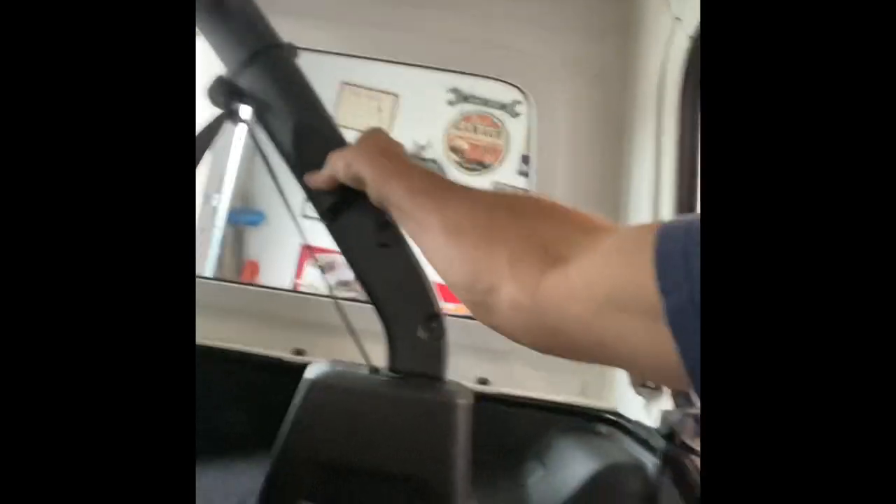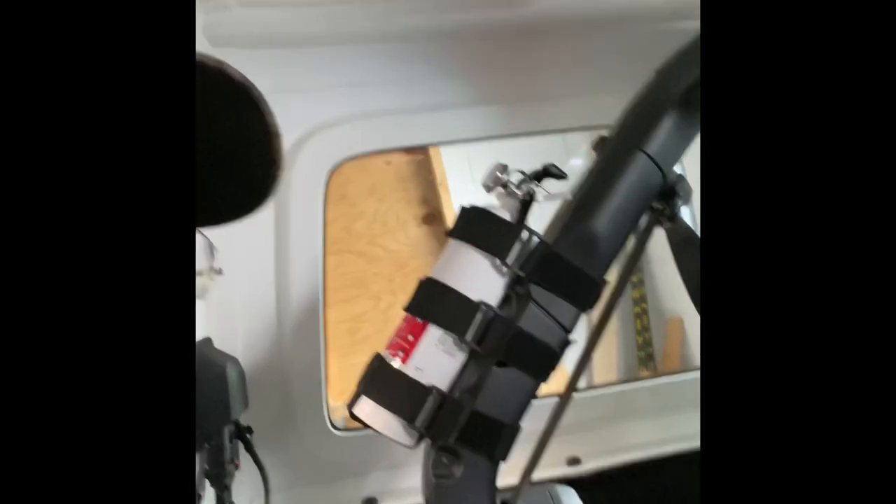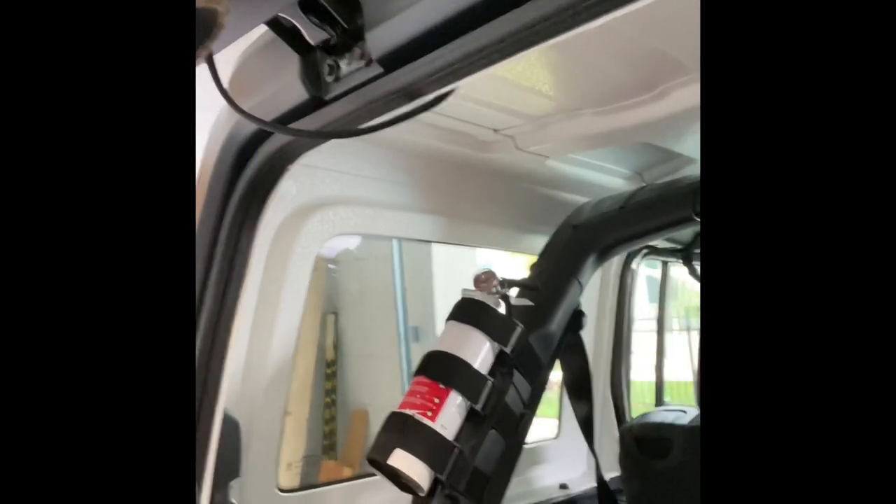Behind these panels, Cheaper Jeeper told us that there are bolt holes. Not sure what they're for, but it should be on both sides. So I'm going to take those panels off. I've got my fire extinguisher mounted over here and we'll have to relocate that somewhere — it shouldn't be a problem, I'll find somewhere to put it. I'm going to go ahead and cut the materials that we need and then I'll come back and show you those. I have the measurements I took from Cheaper Jeeper and I'll give you the measurements for everything. It's just going to be a simple shelf that's going to go across from here to the other side, hanging about right here.